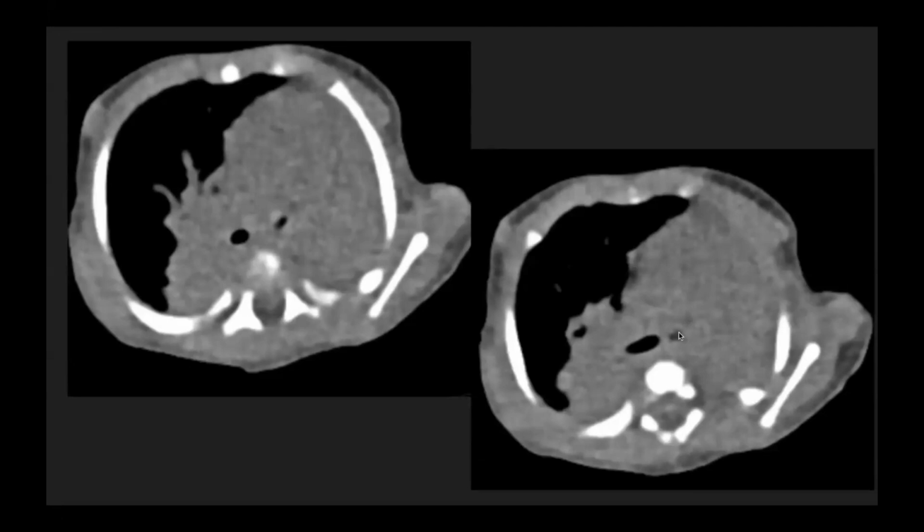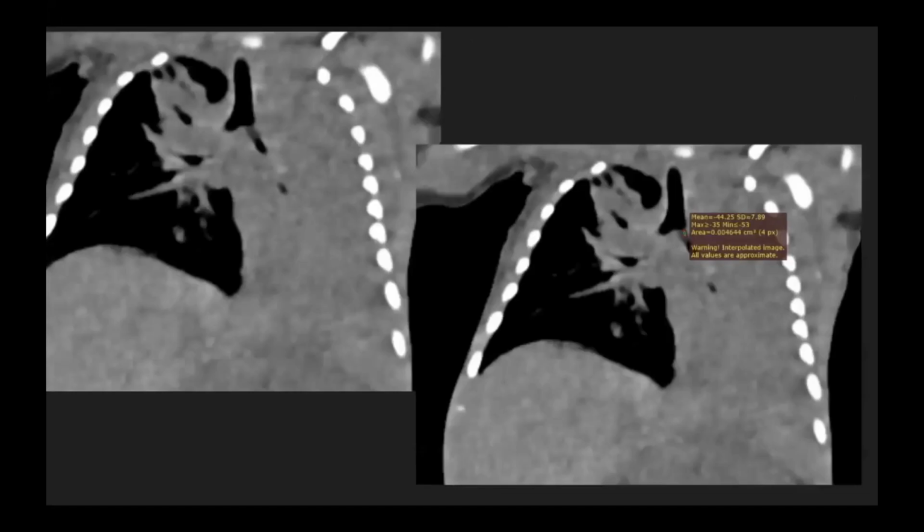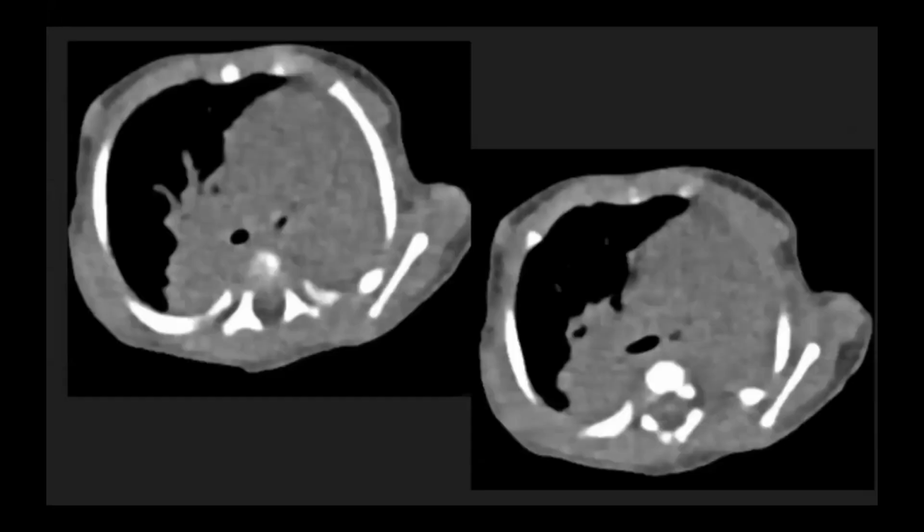Now, the possibility, keeping in mind the chronological appearance of the collapse, the first thing that should be considered is a mucus plug. We should not be misled by this low attenuation, because mucus mixed with air can give very low attenuation. Sometimes a mottled appearance may be seen, which is actually quite characteristic. But if mottled lucency is not seen, low attenuation does not rule out mucus plug, because the air is mixed with fluid here. And we can see on the right side also, probably that's secondary to this, the child may have aspirated.